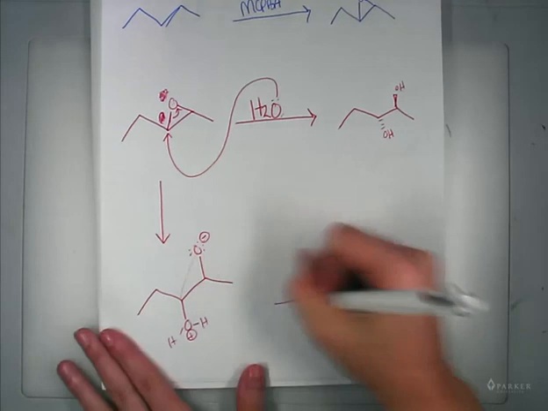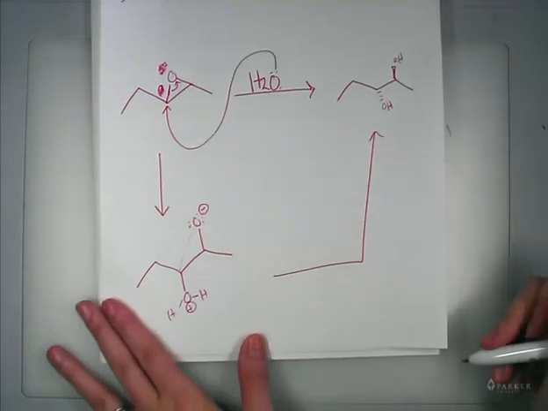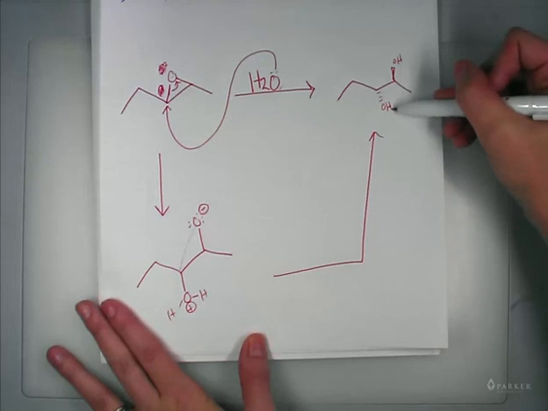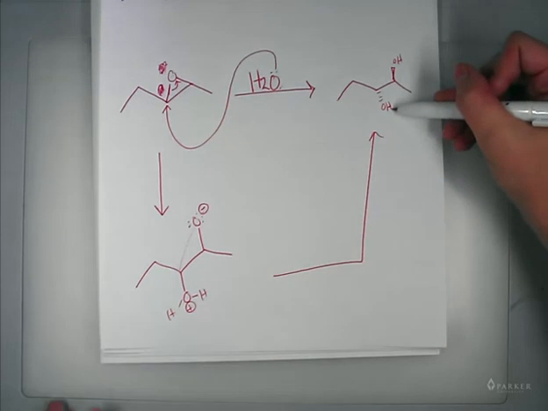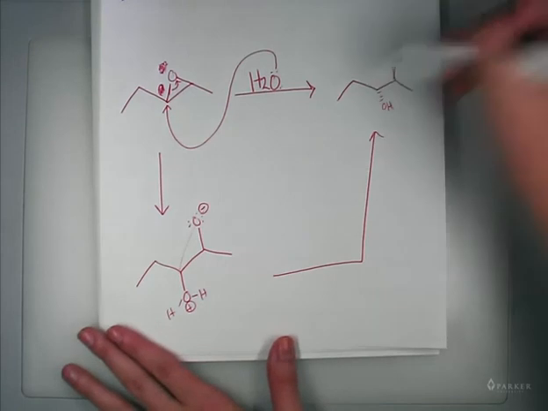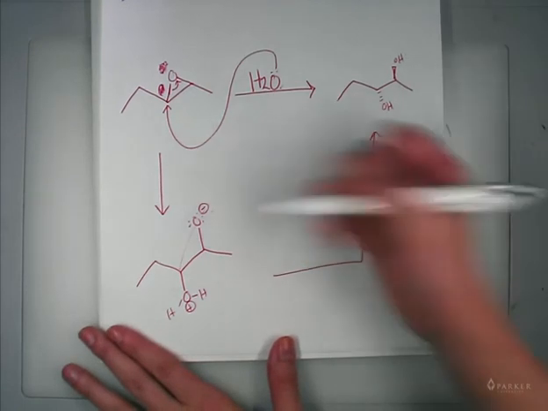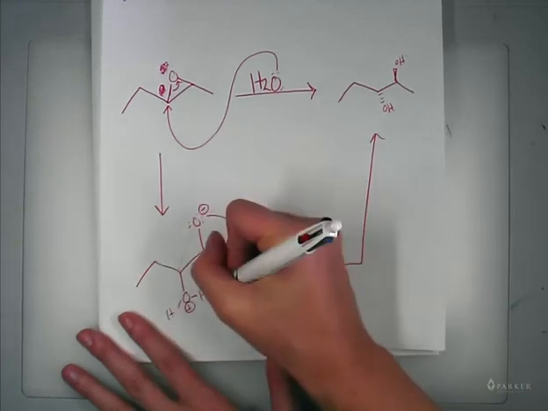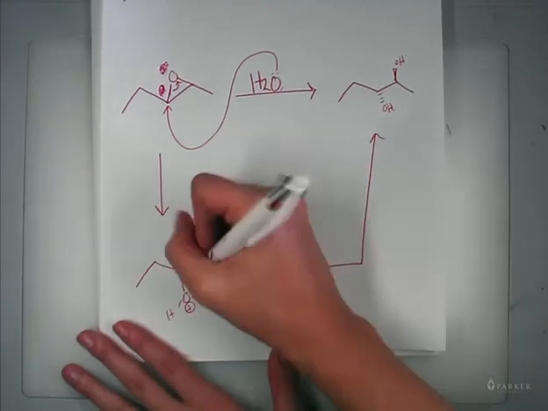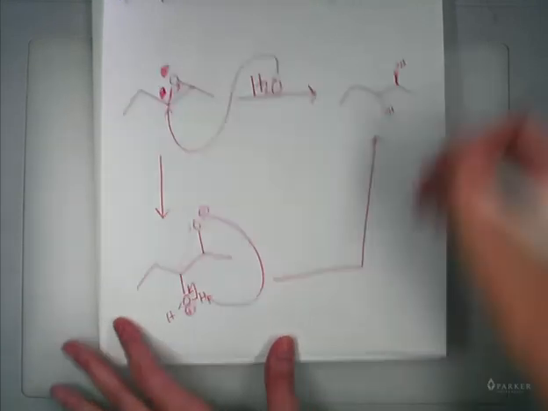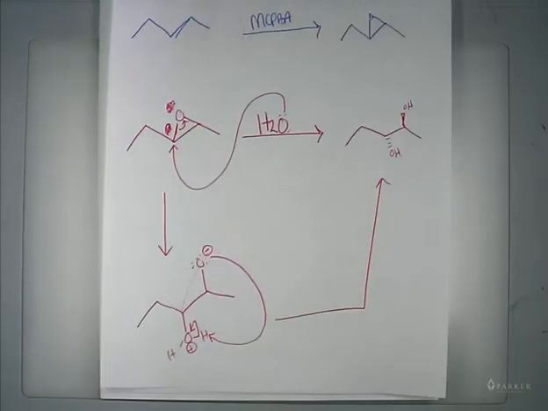Now let's look at our final product. We're almost there, right? Is this water? Does it have two hydrogens? No, right? It wants to lose one. Now what about up here? It has one hydrogen. Does this have a hydrogen? No. So what do you think happens? Yeah, this one's just going to grab that hydrogen off and leave its electrons as a lone pair to make the final product.